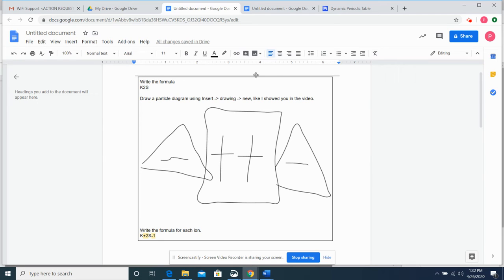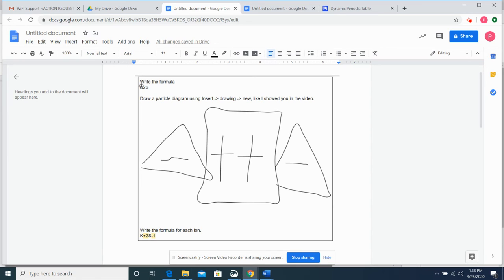First of all, you had to write the formula. And how did you know what the formula is? Well, I actually told you that there were 2 potassium atoms and 1 sulfur atom in the formula. So here, this person wrote K2S. You should be writing that 2 as a subscript. So when you're writing the 2, highlight it and then write control comma, and that will become a subscript. It'll become a small number. Then write control comma again after you've done that to get it to write large letters again.